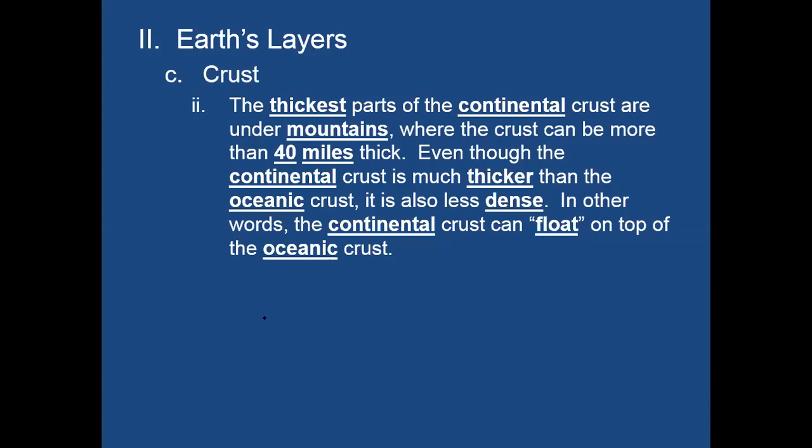The continental crust, because it's made up of granite and not basalt, is actually less dense than the oceanic crust. So if we were to imagine the crusts floating on the mantle, the continental crust floats slightly higher than the oceanic crust. So I'll put an O for oceanic, C for continental. And so this is why the oceanic crust sinks down into the mantle, which is why the ocean is there. It doesn't sink down because the ocean is there, but it sunk down because it was made up of more dense rock and the ocean's collected there.